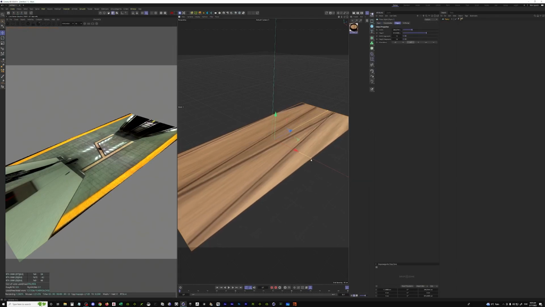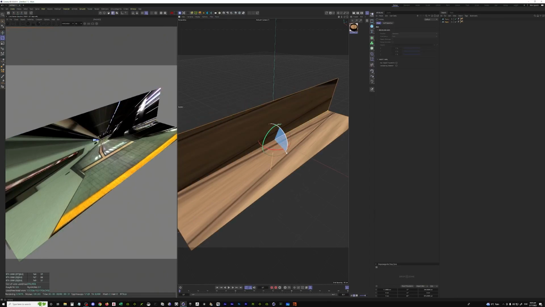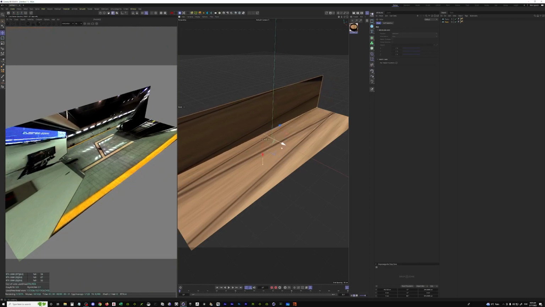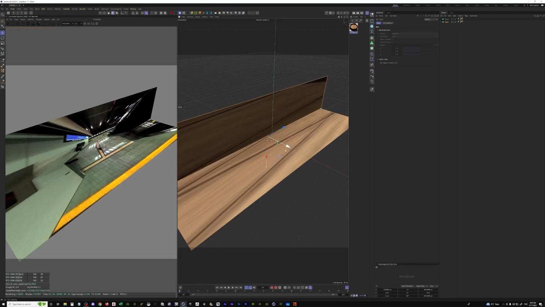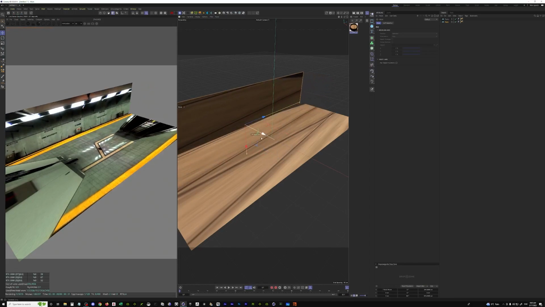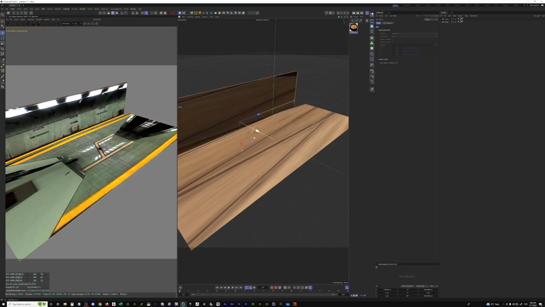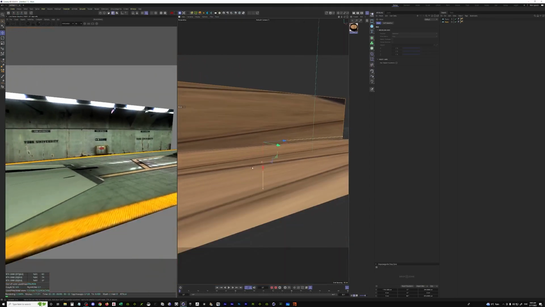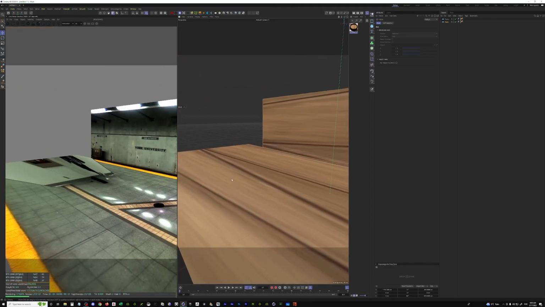So you can shrink that to the subway platform, copy the plane, rotate it 90 degrees, move it over to get that wall. I'm trying to line up with my, oh yeah, there's the edge of my floor, so that'll be back a little further. There's a gap there for the actual subway. You can start to see the scene coming together.